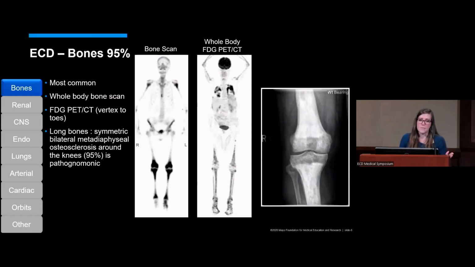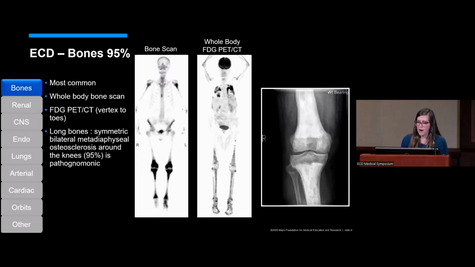Whole body PET-CT provides more information on the CT portion. We're able to look at the bones a little closer and get more information from the CT portion. And it also shows other sites of disease or organ involvement that we can see on a whole body PET-CT that we can't see on a bone scan. And we perform these from the vertex to toes because your standard PET-CT is usually from the orbits to the thighs, and you're going to miss the most common location around the knees. So it's important to perform these PET-CTs all the way to the toes.